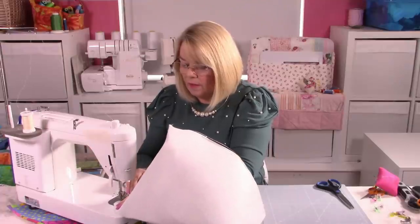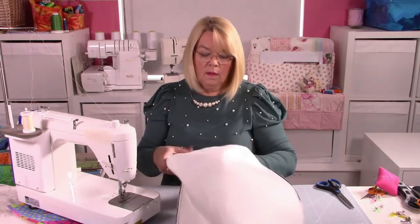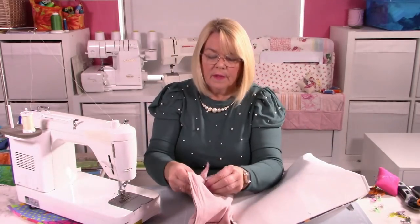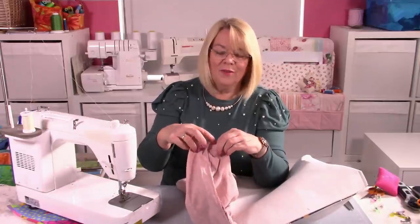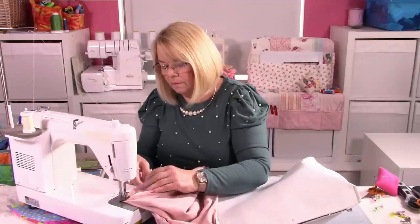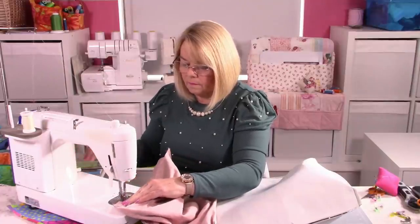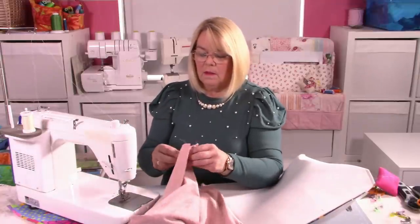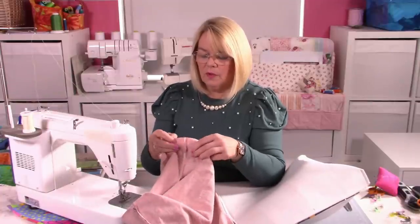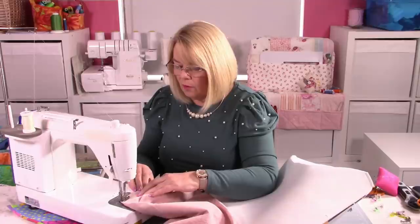With foam, it's not always easy. So we're going to do the boxy bottoms on the lining. Be very cautious of your hanging zipped pocket that's inside — make sure you're not catching that because it's close. Get that lined up. This is the last one now — so pull open those corners, get those seams nested together. It's not so imperative that you get gorgeously clean nested seams on the lining, but it really is important on the outer.